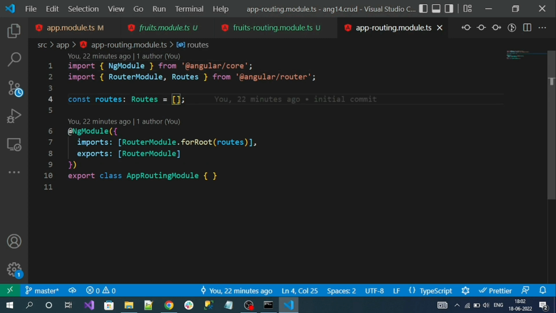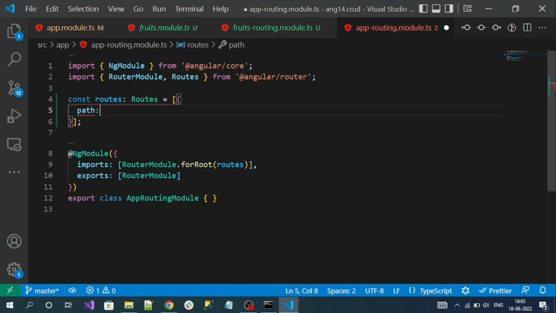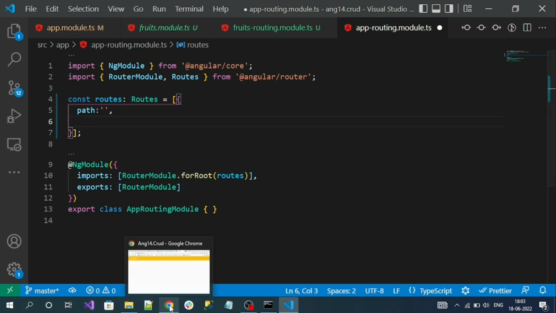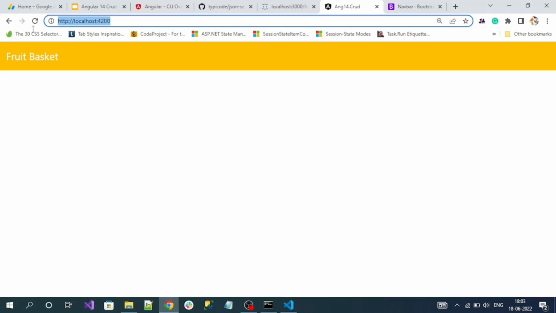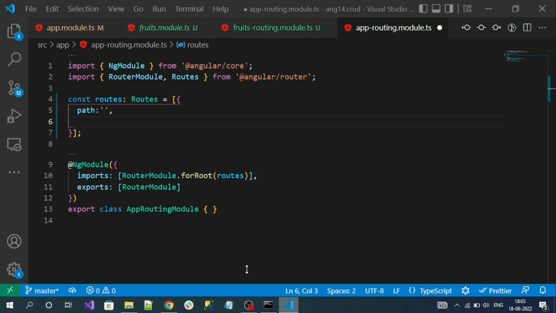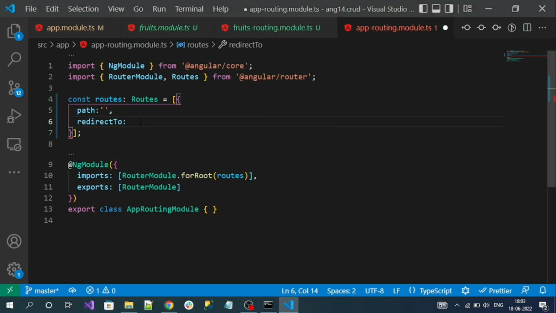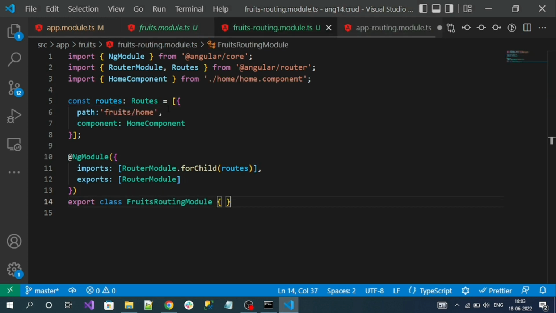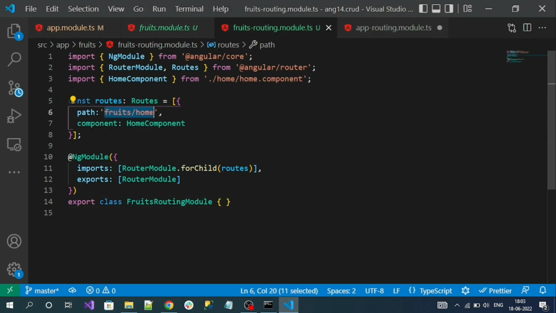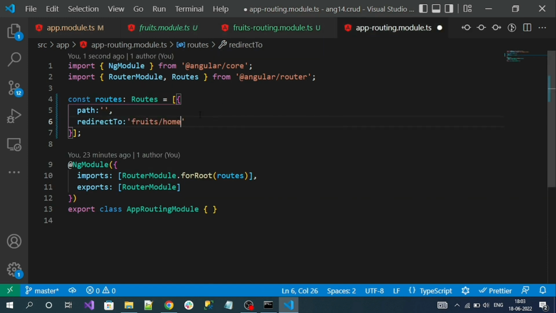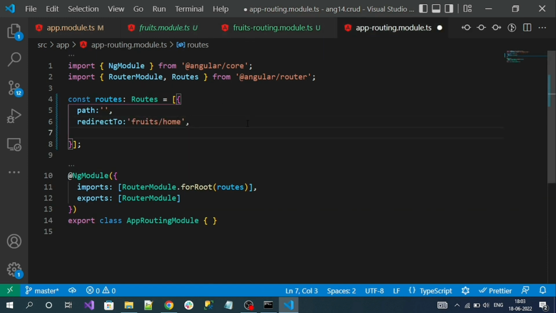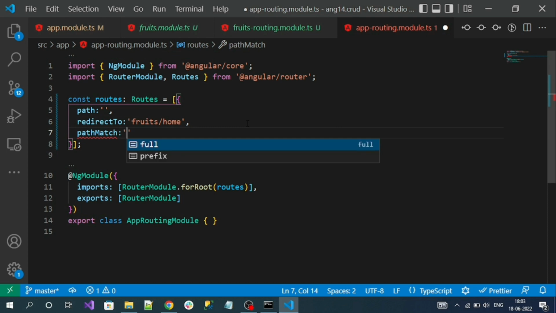Here we have to define a redirect. Okay, path empty means home, means directly localhost. Okay, there is nothing in the path, right? So that represents this empty path. So redirect to our fruit home component, right? So I will give fruits home and pathMatch must be full.